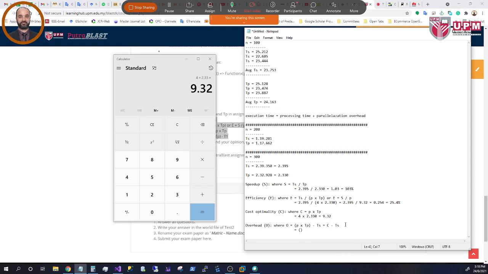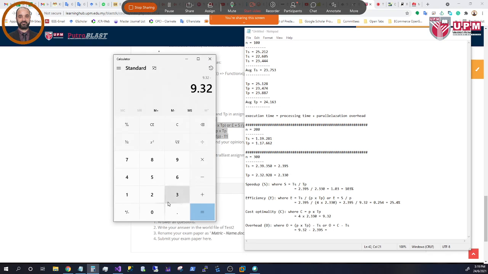Okay, so I will keep this also, because here we also have multiple options. This one, P times TP, is already 9.32, so we directly put the value 9.32 minus TS, which is 2.395, which is equal to what, guys, here?